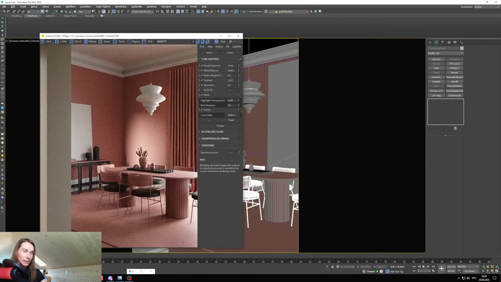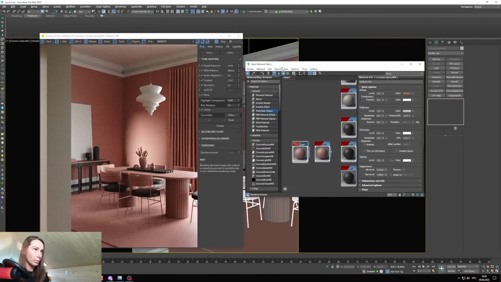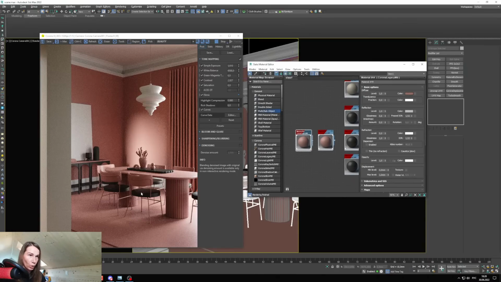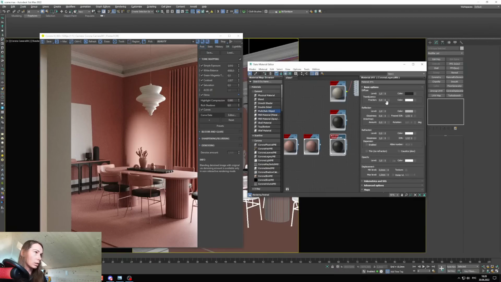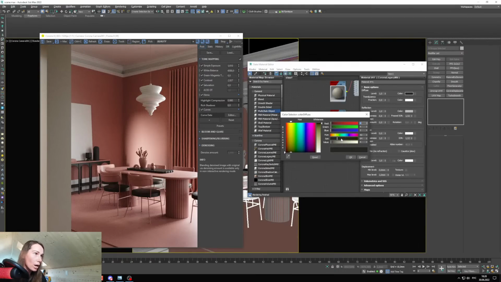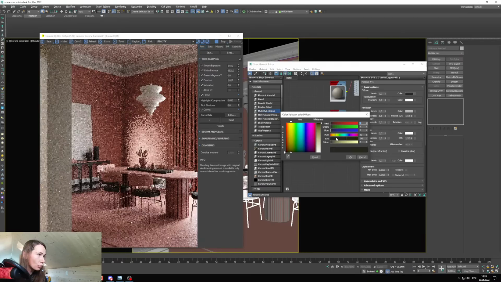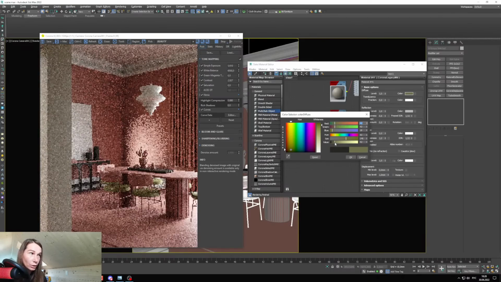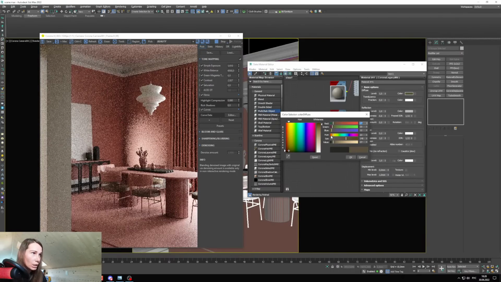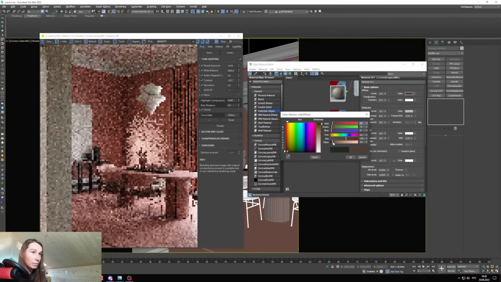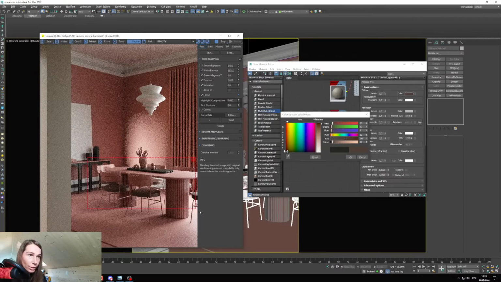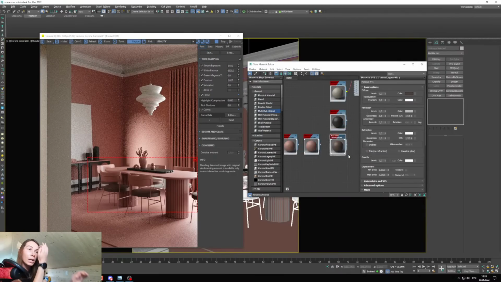No, I didn't deselect the wall, I just separated the IDs. So this one I don't need, and this one is for seats. We don't need the black color, we need something more like brown. So I'm going to change the color, I'll make it lighter. Ooh, okay, no need to have a green color, something brown will be nice. Actually not bad, maybe a bit darker. Let me create some reflection in here. Yeah, I think it's good, I can keep it.